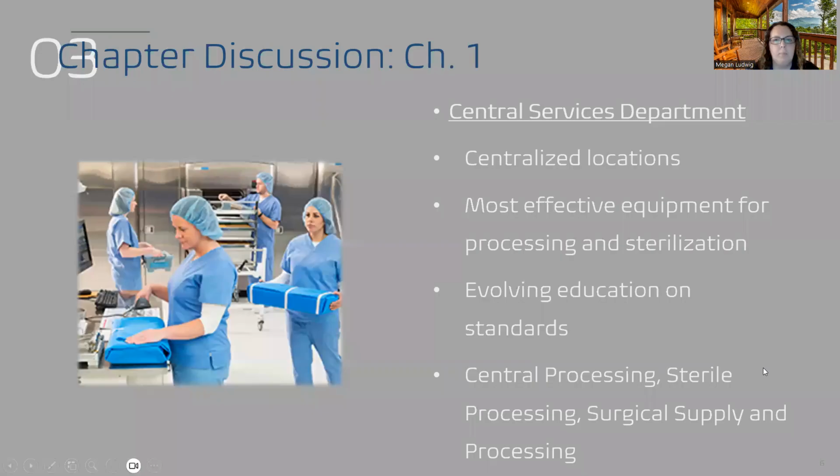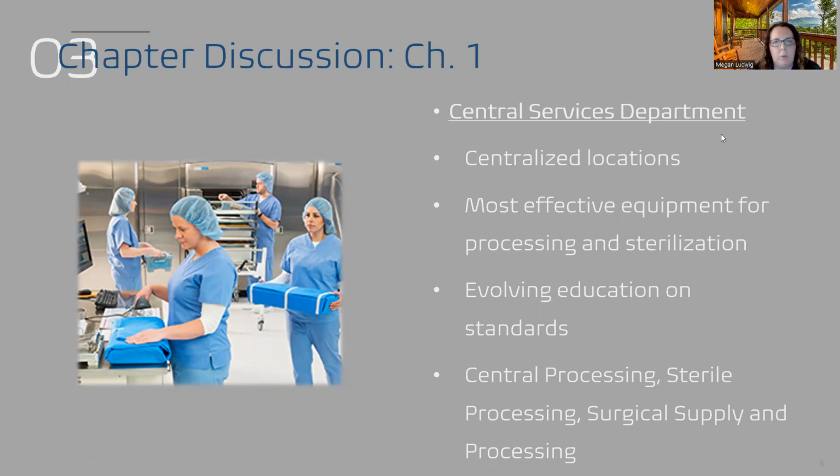Okay. All right. So let's talk about sterile processing now. Enough of the assignments part. So sterile processing, there's a lot of terms for sterile processing. It could be sterile processing department. It could be central services department, the sterile core, sometimes different hospitals have different names for stuff like that. But generally we're going to call it the CS or the CSD, Central Services Department.